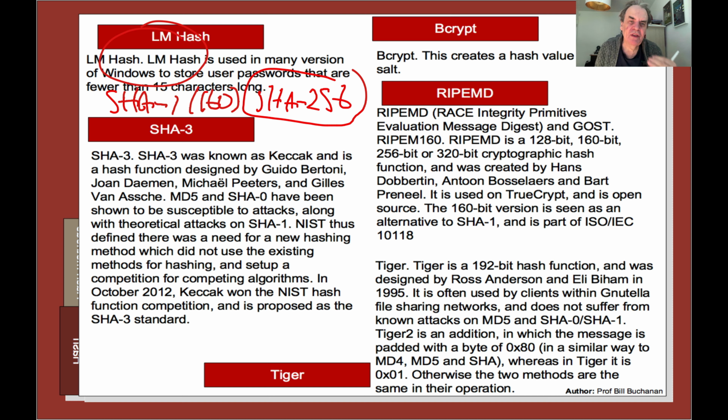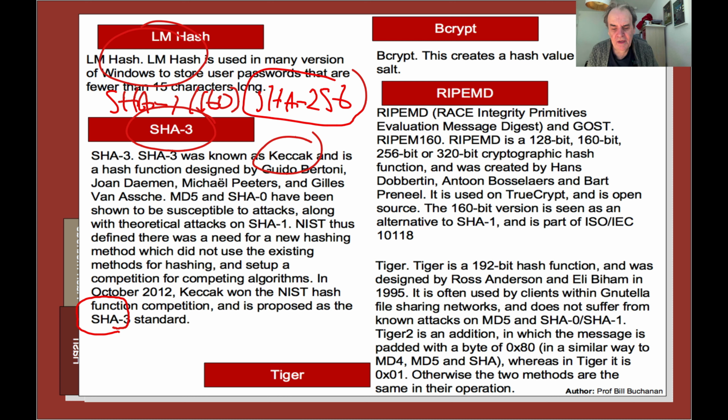But then NIST defined that they wanted a new method that was lightweight and fast, and they came up with the SHA-3 standard, which was based on Keccak. And this method uses, if you're interested, a sponge method to be able to store the state that the data is in, because we take data and then we crunch it, and then that is defined in various states that we have when we are adding the data.